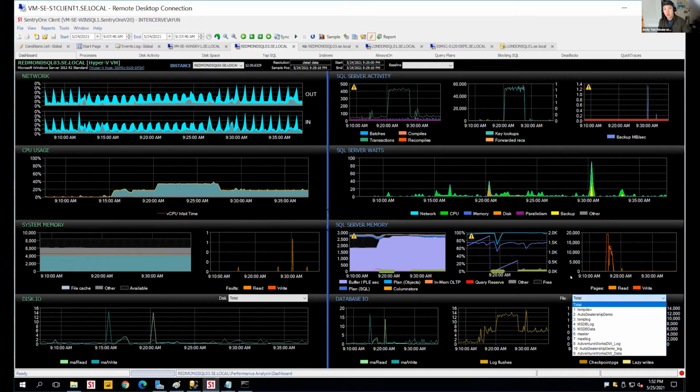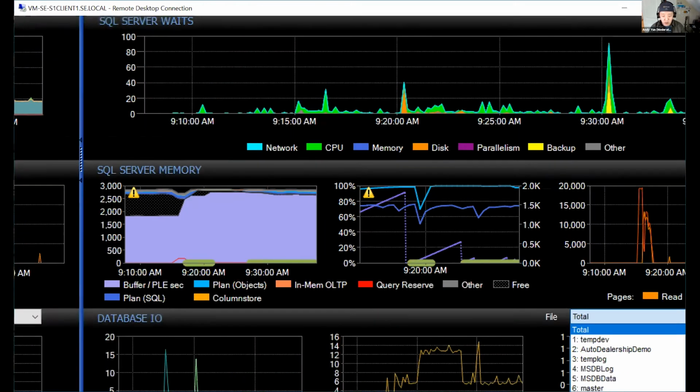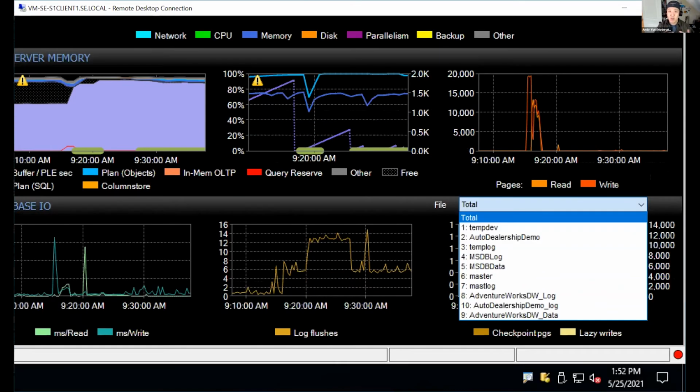So what this is going to do is dynamically give you a list of the top 10 data and/or transaction log files that experienced IO during this period of time. It may all be fast IO because you could be running on really awesome Pure Storage, right? Hopefully you are. But sometimes it's still interesting to look at this drop down to see which data files were getting hit the most, right?